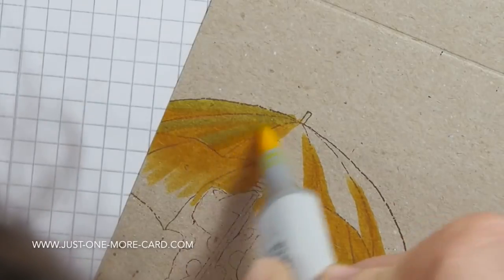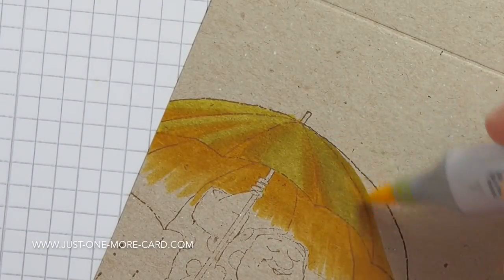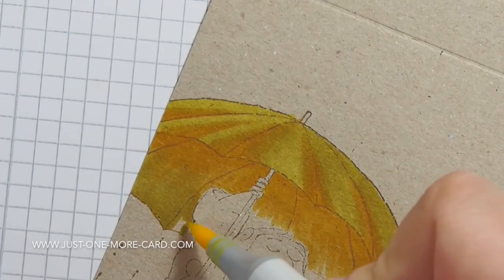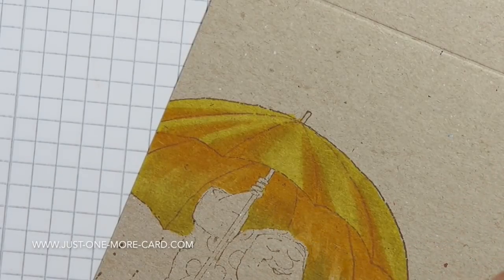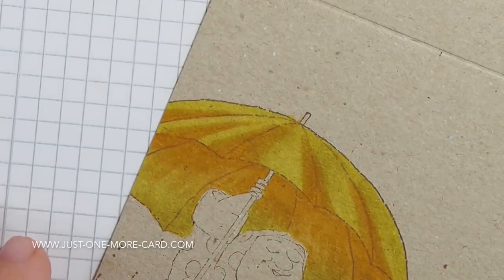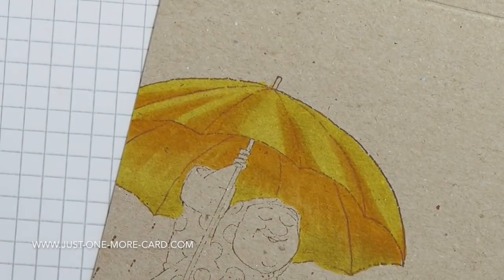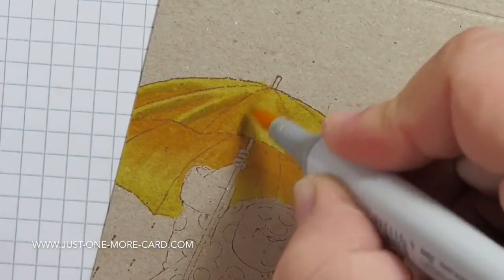And then this is my brightest color. I'm just going to go over everything. And on this first pass, it's not going to look very defined, but that's okay. Because right now, all I want to do is lay down the color so I can see what area I've colored in. And I already know that I have to work on my shadow areas, because you can see that the top part of the umbrella and the inside of the umbrella are not very defined.